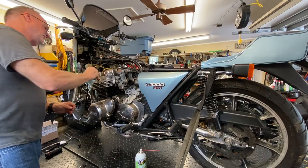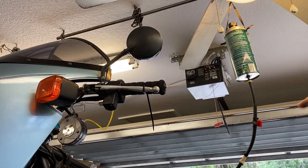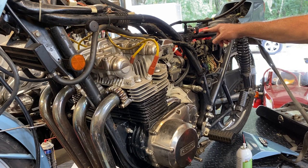All right, I got my fuel can hooked up, which is just an old fuel can with a tap on the bottom and a shutoff and a filter in line. And so we're ready to go. I got it hooked up to a T, fuel tees to populate both sides of the fuel inlet, one for number one and two, and one for number two and three. I have the power hooked up to the battery correctly this time.